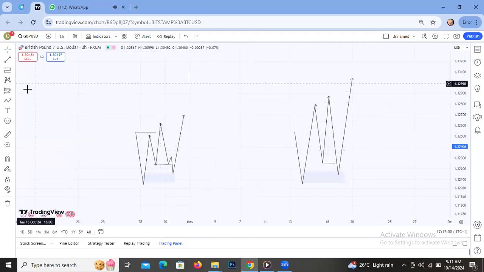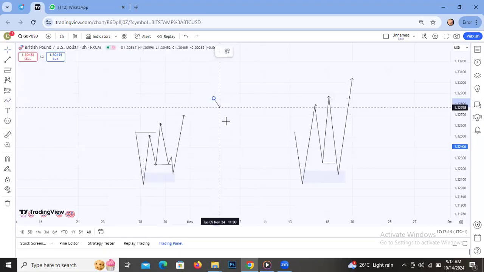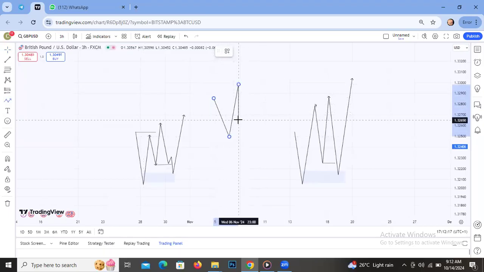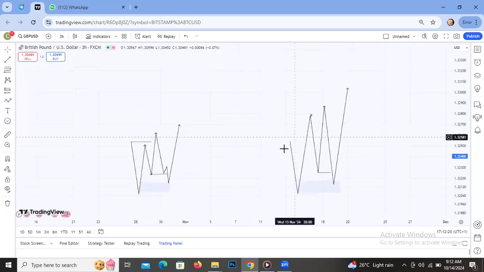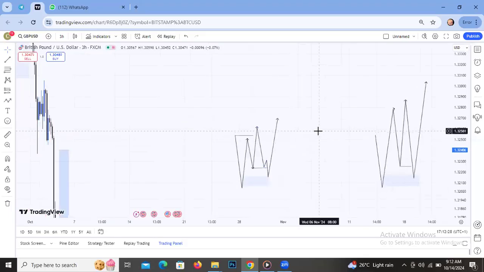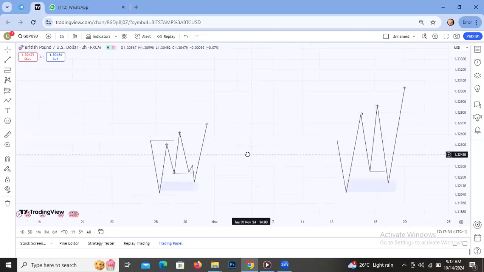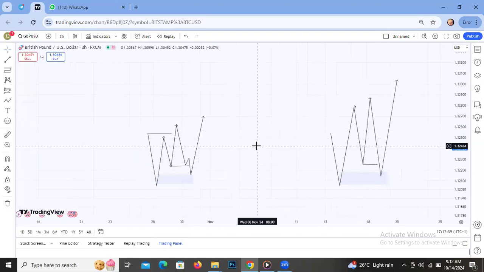Now, this liquidity stuff, let me explain something. In the last class I said that we have two types of liquidity, which is external liquidity and internal liquidity, right? Now, what are the internal liquidities? Internal liquidities are always found inside the FVGs. Are you getting me? Inside the FVG. The external ones are just high highs, high lows, double tops, and all that. That's why I think some of you have seen me say something like FVGs create liquidity.